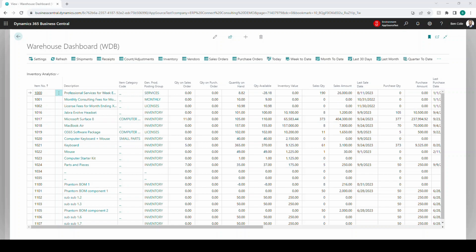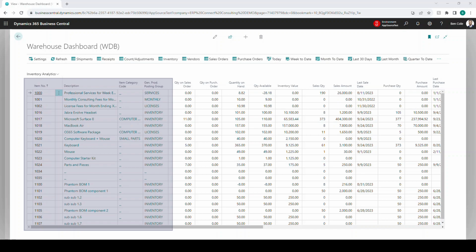The first thing to mention is that all of these columns are sortable and filterable. You can export this to Excel, and you can even drill down into our history and statistics tool if you are also licensed to use that. Quickly, you can see some basic information about your inventory, like the item number, the description, the category, and the general product posting group.